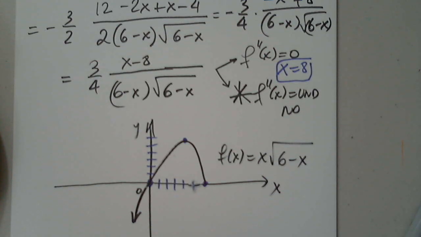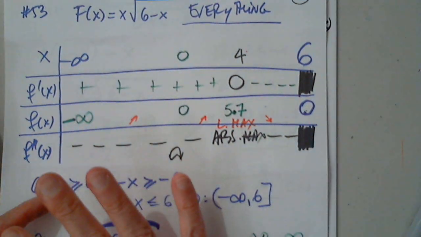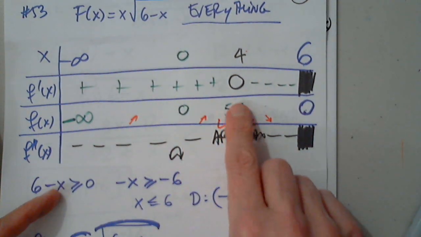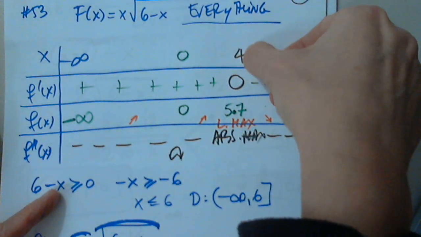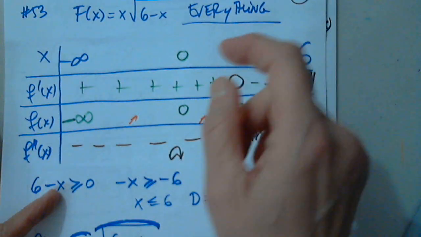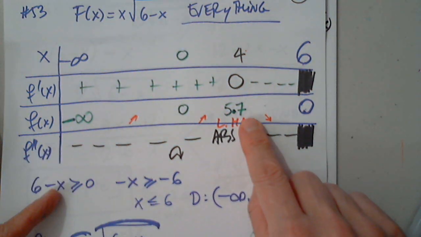Any questions on this? Yes, please. Gabby? In WebAssign, we were supposed to refer to the maximum and minimums as x values. So when they ask about the maximum, they're asking you about this. When they're asking you where the maximum is, you're going to say x equals 4. How much is the maximum? 5.7.